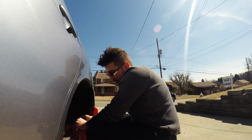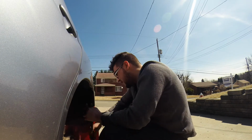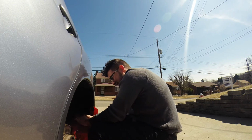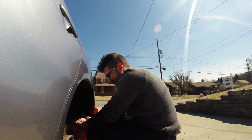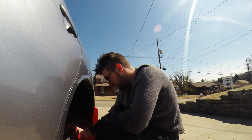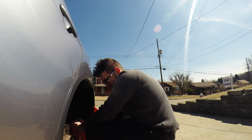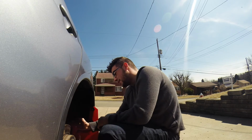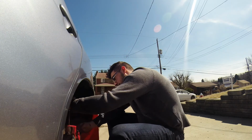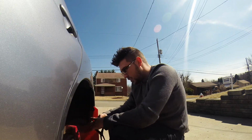But I do have to take the front bumper off for that, so you can't get to it from underneath. It just sucks to try and do it. I've taken that bumper off so many times, it's kind of second nature. Especially when you break all the plastic clips, you get that JDM fit where every time you start off with like 24, put it back in at 15. Now I'm down to like 3 clips per side of the vehicle. So I'm working on that. Getting new clips. Come on, you. Hopefully this turns out pretty well.